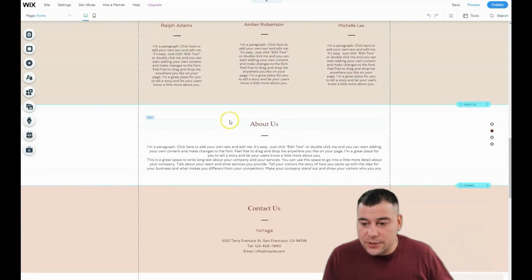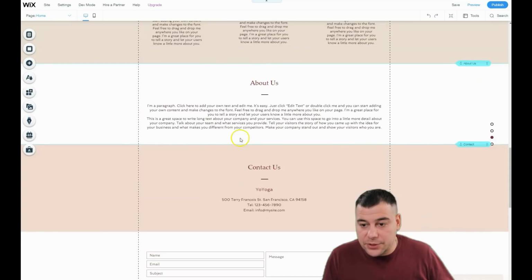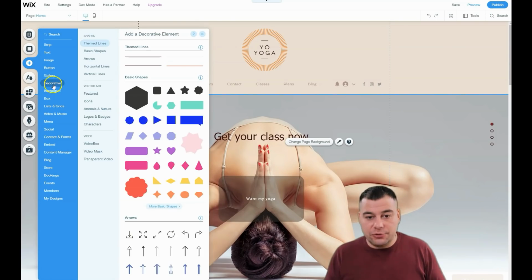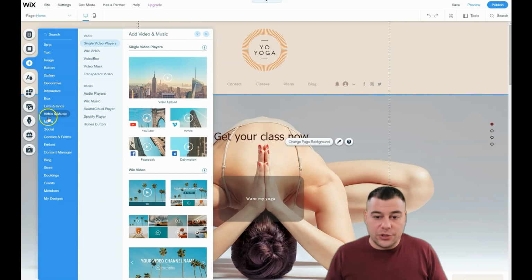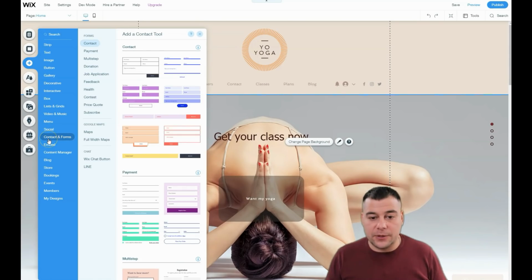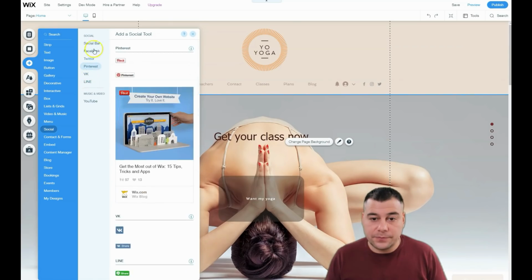You can delete things, or you can add strips here, the blocks, and that's pretty cool. You can add things here, and you can use the theme manager. There's tons of things that you can use to build your own web page. Just literally everything that you need to build all the stuff is right here, like social, for example.